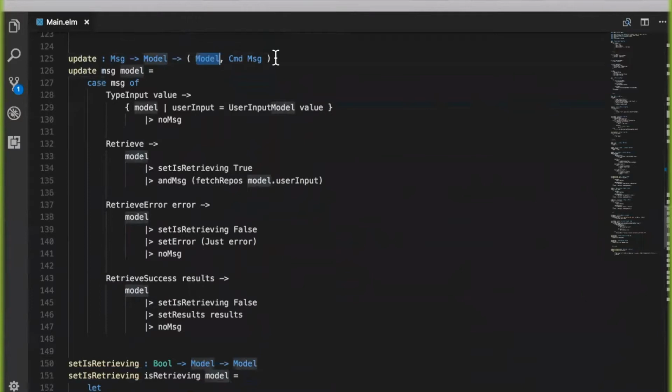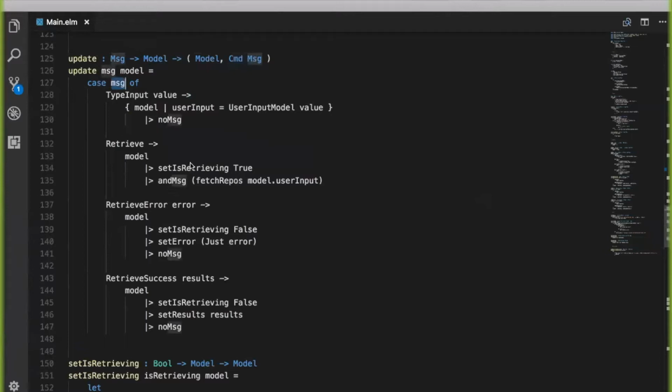In the previous example we looked at, this annotation looks slightly differently. This basically says we want to do a particular type of Elm program that could perform side effects. And in this case, we want to be able to do an HTTP request. So the annotation changes slightly, but all this is saying is for a given message and model, what's the new model and what side effects do we want to produce?